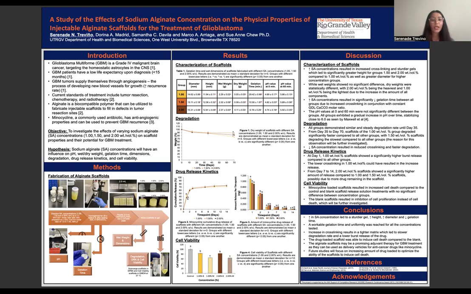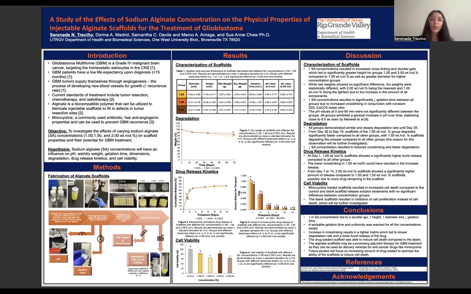We used 1% and 2% groups to see if there was a difference between a higher and lower percentage. But again, like I said, there was no significant difference between the groups. But there was a significant difference between blank and drug-loaded scaffold. Also to note is that the blank scaffolds resulted in a small percentage difference compared to the control group, and this was actually due to the inhibition of cell proliferation instead of cell death, which we saw from the drug-loaded scaffolds. This inhibition of cell proliferation will be further investigated in future studies.